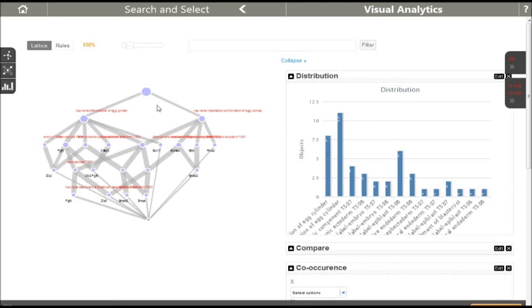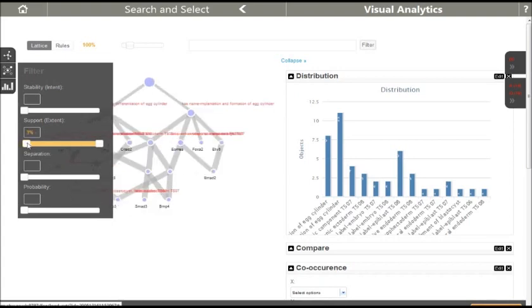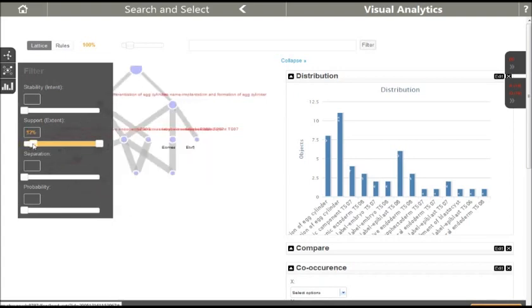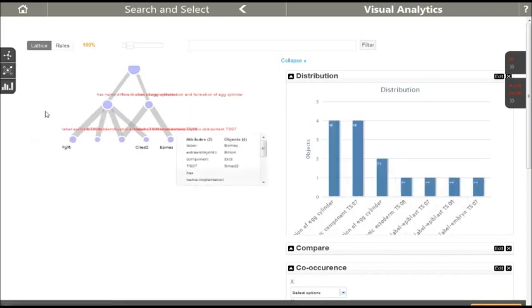For example, we can decide to show only nodes where the extent exceeds a given threshold. In this case, the extent is the number of genes. As we raise the threshold, small, then medium nodes disappear. Essentially, we want to focus on only the nodes in the upper part of the lattice.